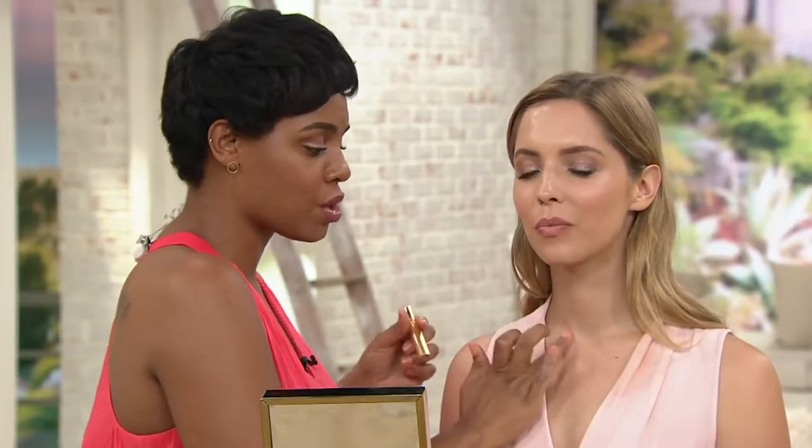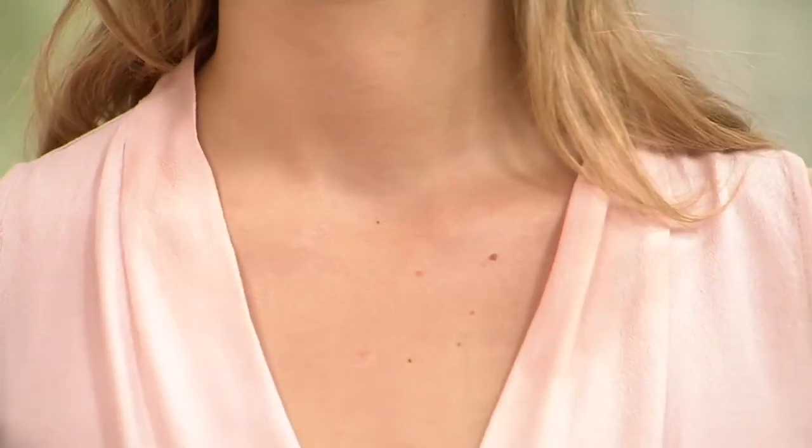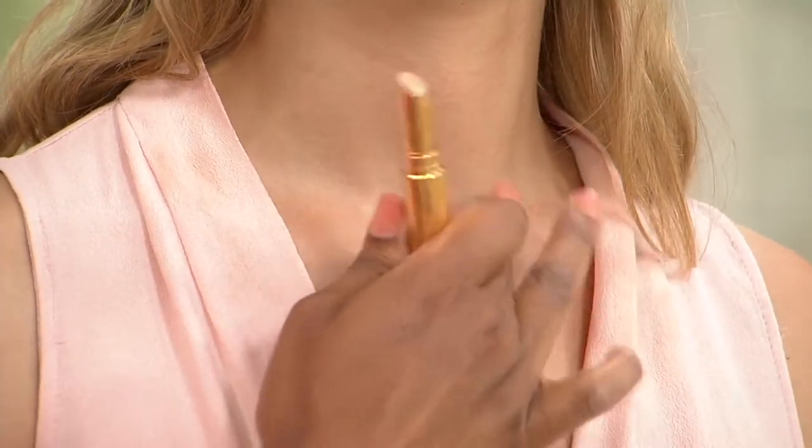Would you ever highlight your décolleté, like your clavicle or anything like that? Absolutely, and we're doing it. Why do we do that, guys? Well, you have somewhere fabulous to go and you want to make sure that there's no stone left unturned. Highlighting the clavicle really makes it pop out, so it makes you appear a bit more slim. Plus, if you're wearing a fabulous dress, I think your neck deserves a little love, a little glow. Just that quick and easy application gives her this really beautiful finish.